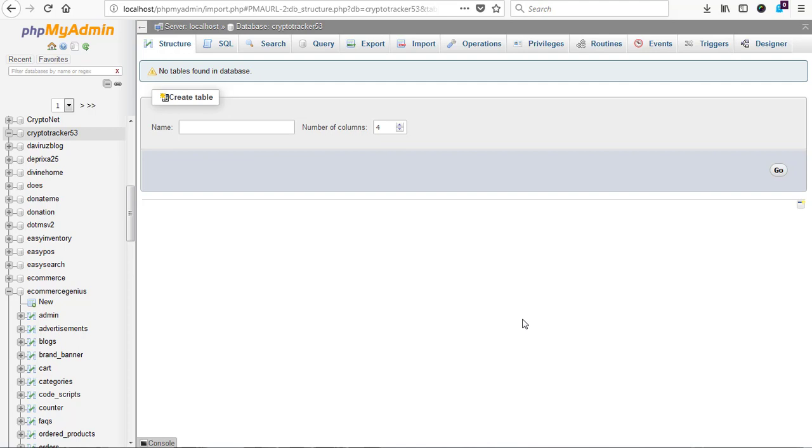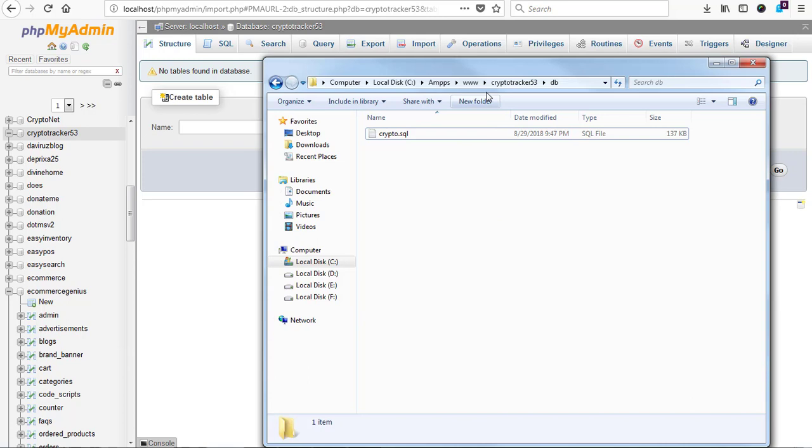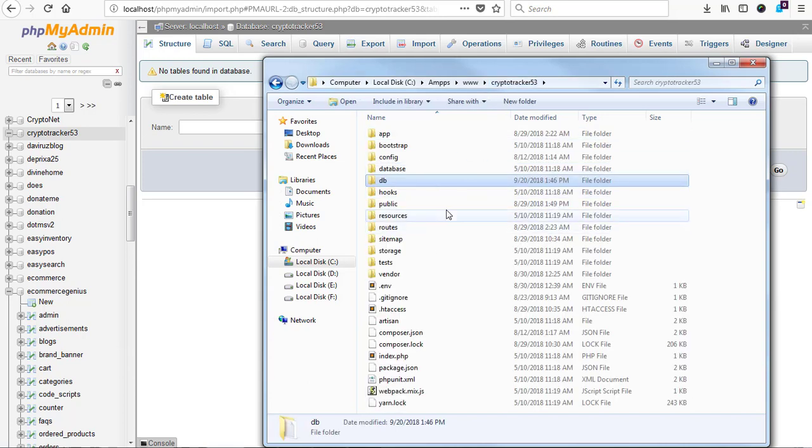Today we are going to be learning how to install the Cryton Tracker 5.3 application. And just like we always do, I've created a database relating to the application folder name in my www folder. If you are using XAMPP, then it should be htdocs, and then you have your Cryton Tracker 5.3, which is the application folder name that we have here. So now if you look at the application, we have it here.